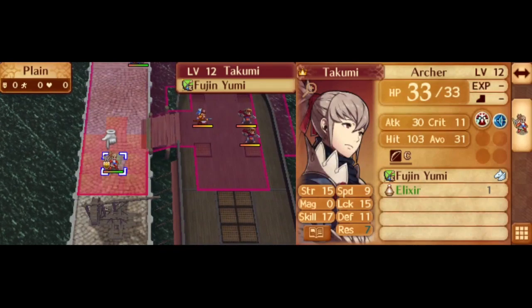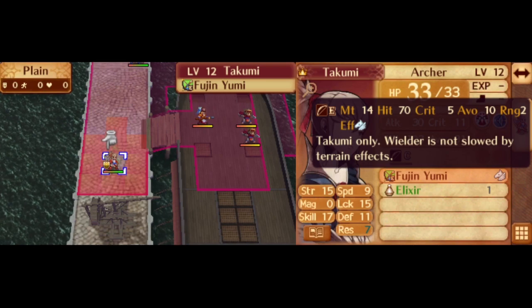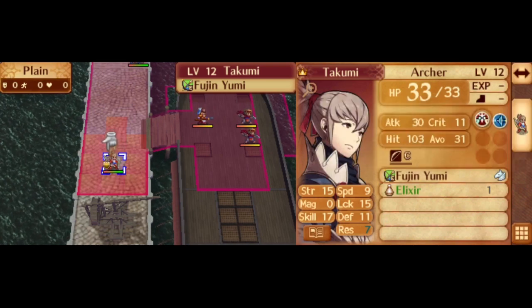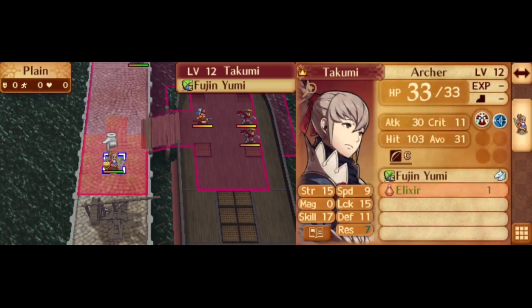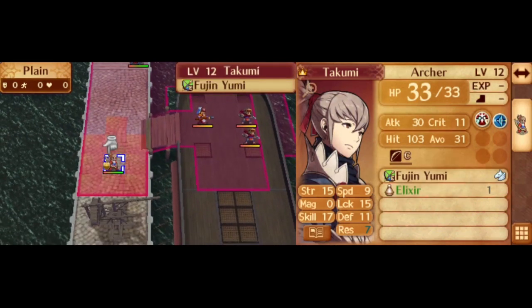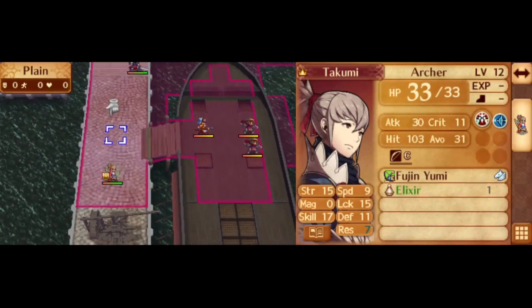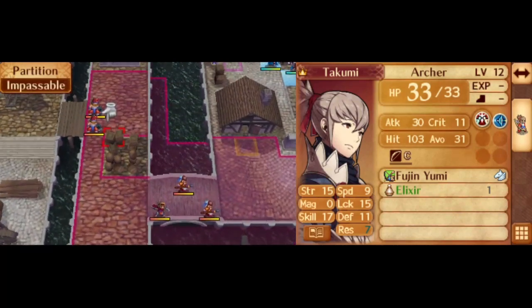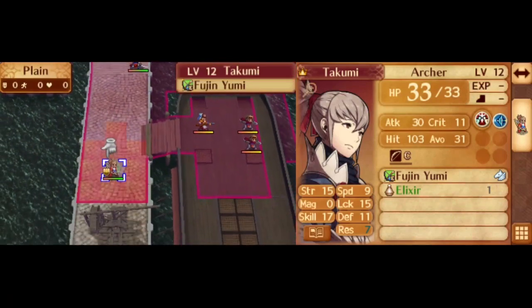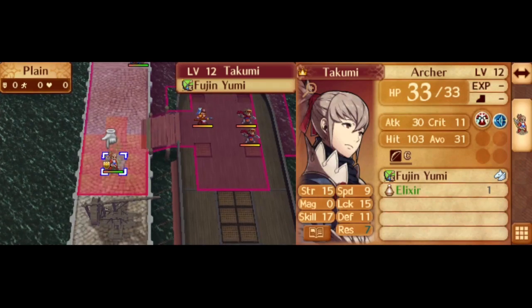Takumi, let's talk about him. He has his Fujin Yumi, a dangerous weapon because of its crit rate. He has quite a lot of crit on you, which isn't fun. He has 11 crit. He has an elixir. This is why you want to kill him, as I was thinking. Basically, I'm going to enemy phase him and then kill him on the next turn. That's how I'm going to take him out. Arthur could one round him. I guess we'll see if that happens. The problem with doing that is Arthur has a nasty chance of getting crit. So that is why I'm a little bit averse to it.